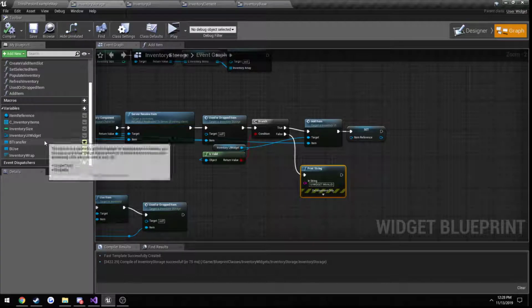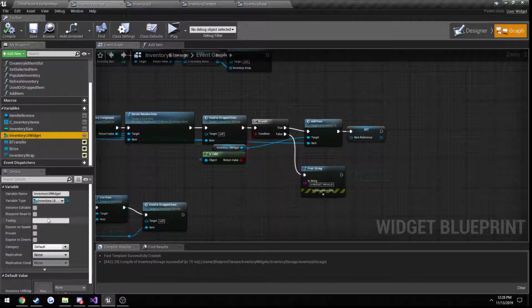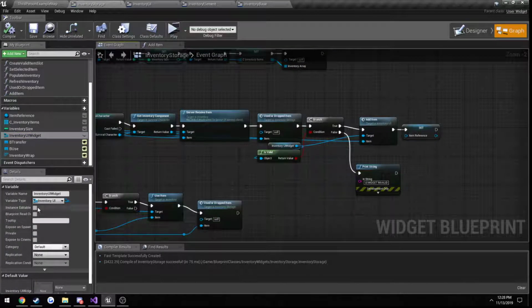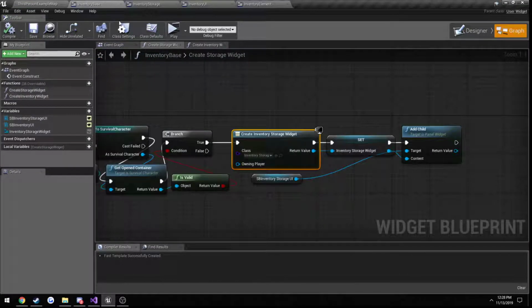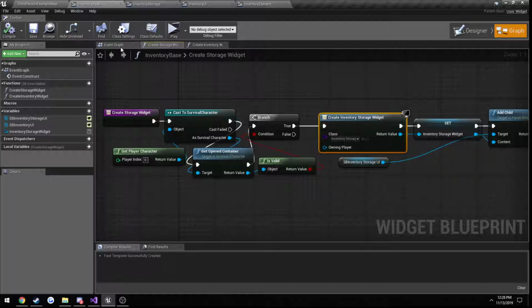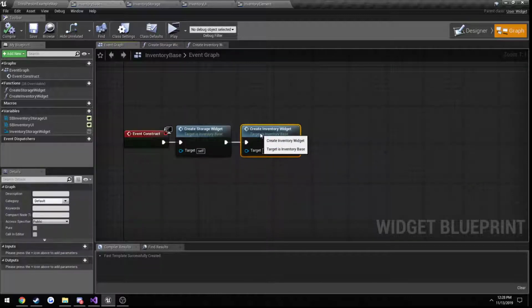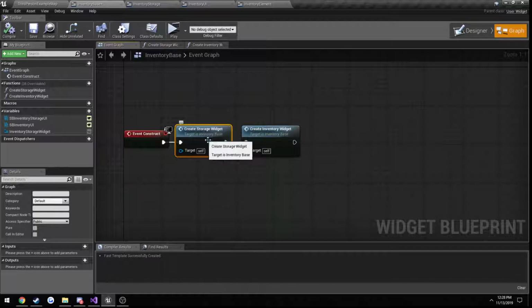Alright, so let's make a... That's already set, so make inventory UI widget instance editable and expose it on spawn. Now in our inventory base, we're going to need to make a function on the inventory storage widget to set it afterwards, after we create our inventory.